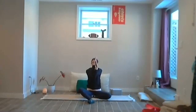Let's inhale and bring our wings out, expanding through those fingertips, maybe even activating those arms to extend it out. Then we'll bring our arms out in front. Let's bring that right arm underneath, that left arm on top, finding our eagle arm. So maybe those palms are touching, maybe the backs of the hands are touching. And now let's activate that core, feeling steady in the side body, now steady in the front of the body, in the back.